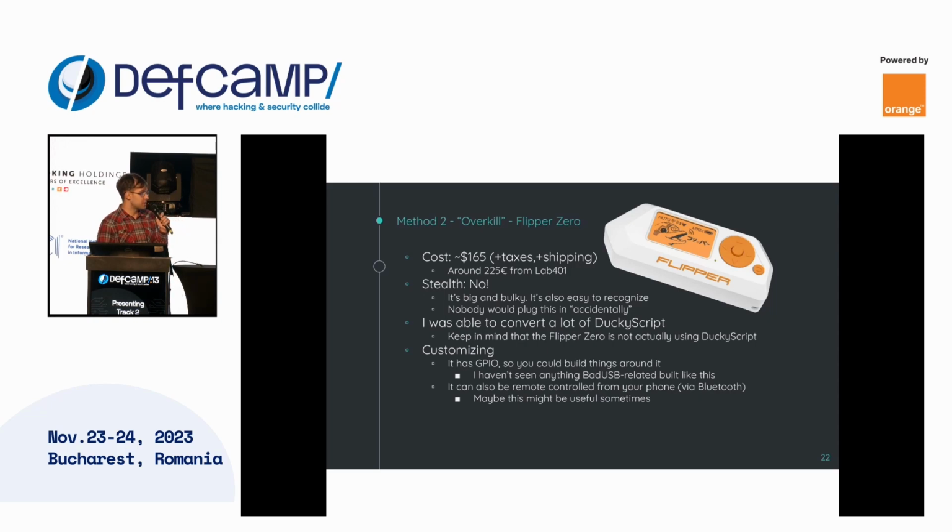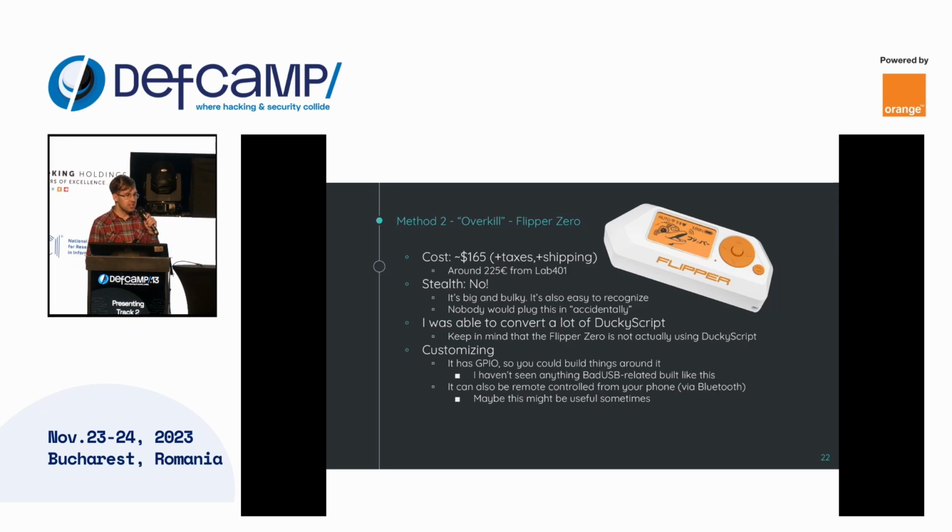Also, I was able to convert payloads written in DuckyScript to what this is using. It's technically DuckyScript, but in order to call it DuckyScript, you have to license it from Hak5, and that did not happen here. It's just taking the text form of DuckyScript, and it's interpreting that. What I didn't mention for the rubber ducky is that it will need a binary form and not the text form. So you will need to use the Payload Studio from Hak5. That's easily available in your browser. So yeah, you can use DuckyScript.